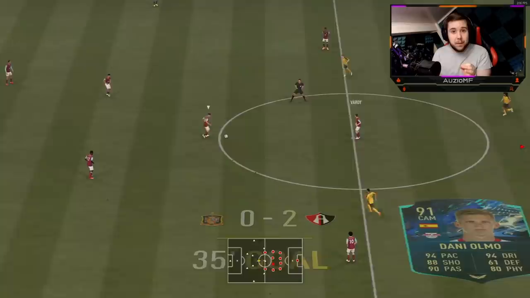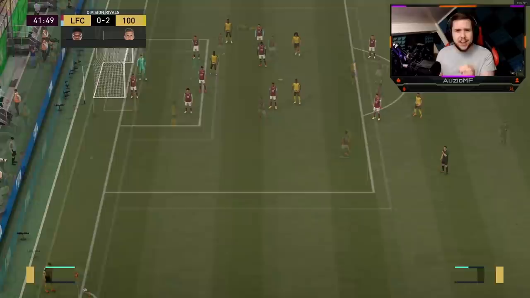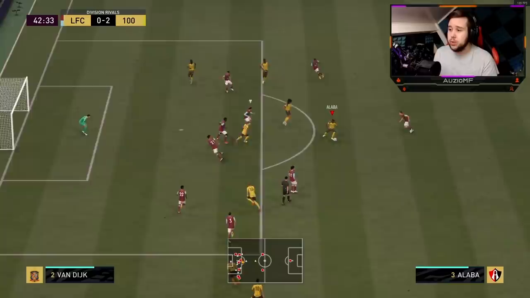Pass it there. Nice. Give it to Olmo here. Go for a reverse flip flap. Go for the power shot across goal. Weird animation. Very, very weird animation. I don't actually think I've seen that animation in FIFA 21 when it comes down to shooting. But even though it was a weird animation, he still got on target, which wasn't bad.